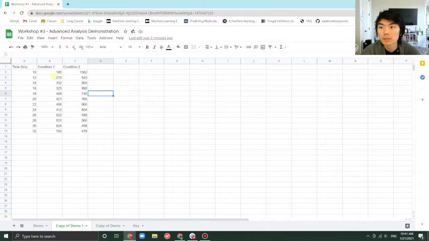As you can see here, we have some values for condition 1 and condition 2 over time. Exact units don't matter in this case, but just as an observation, you might think, oh, the values in condition 1 seem to be pretty different from the values in condition 2. Like, there's some big numbers in here, and these numbers seem to be a little bit smaller. But we need a scientific number that we can use to justify that. Scientists don't just look at the data and make a conclusion without doing any statistical analysis.